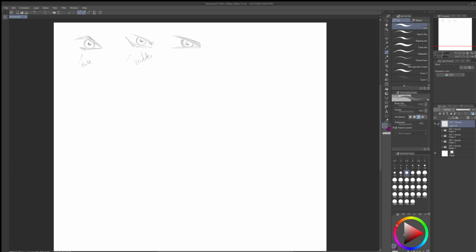Because they're looking up, they're kind of ambitious, right? And this one is obstinance, like stubbornness. So stubborn. So that's cool. So we have some shape language there just for the triangle eyes.